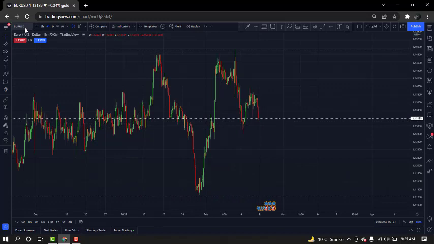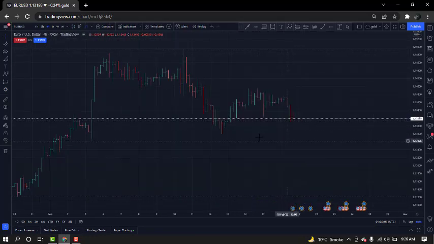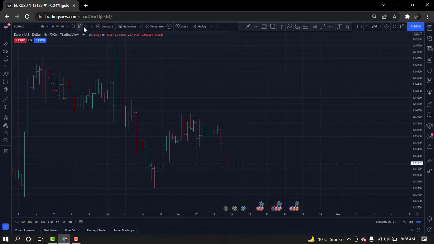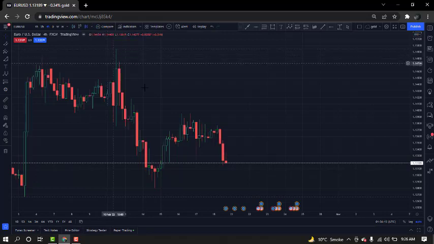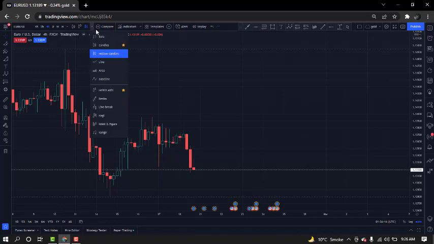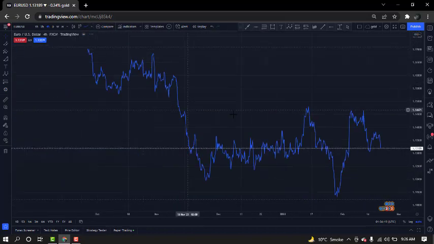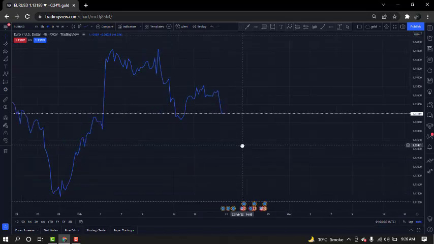Now here, time frame, candlesticks. These are the bars. Number 1, these are the bars. Number 2, these are the candles. Number 3, hollow candles, nothing in between them. And line chart, like an ECG, which you mostly saw in medical terms or hospitals.